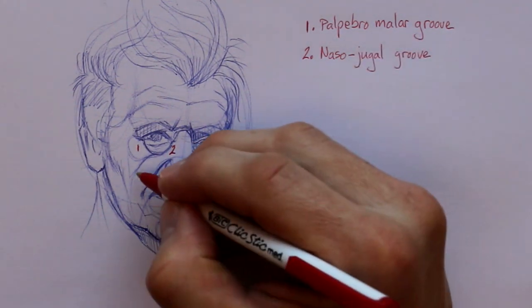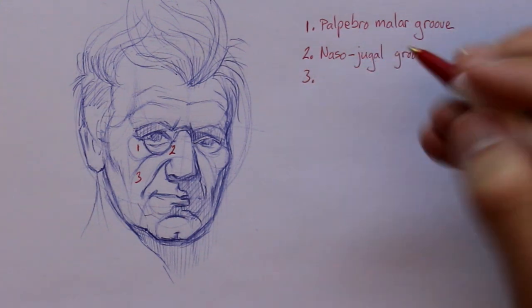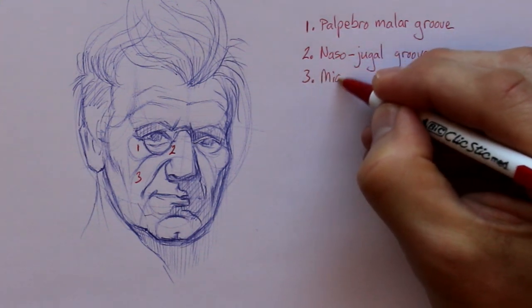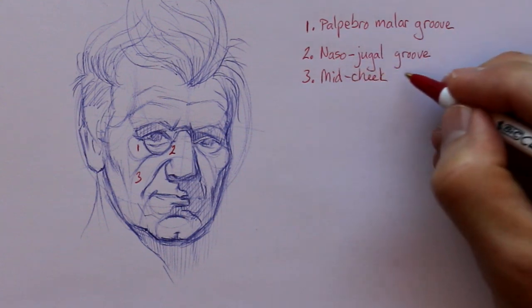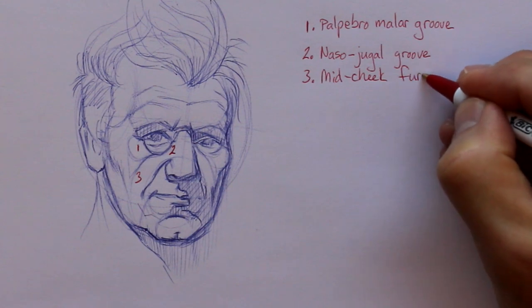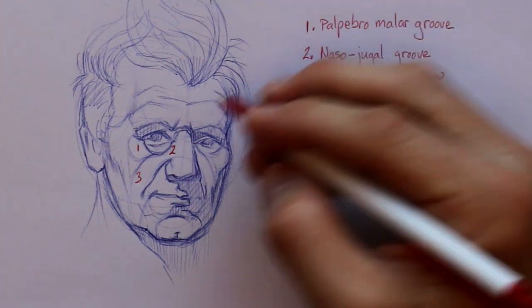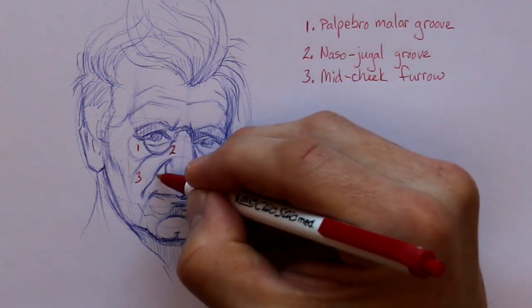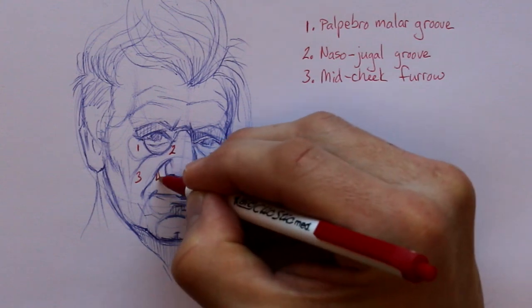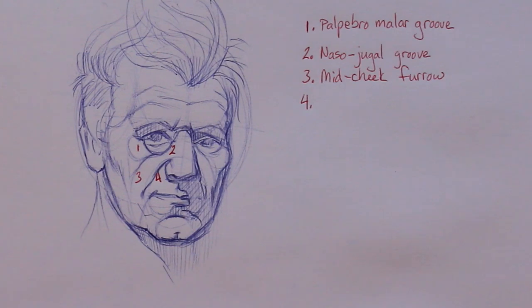So then down here, we got three. That's the mid-cheek furrow. Mid. And then four. Where's four? Four is right here. Let's put four. There. And that'll be our nasolabial fold.